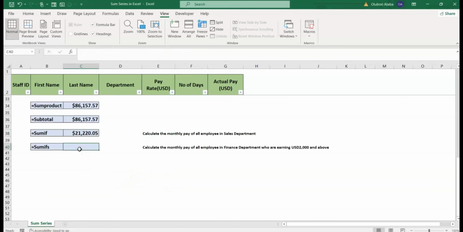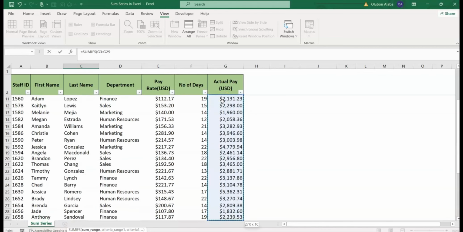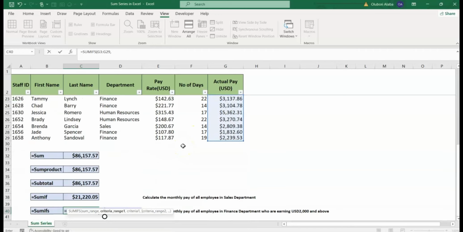So we come here and say equals to SUMIFS, press a tab, and it says the sum range. Now when you say range, it means that you have to select the entire column. So what's our sum range? Our sum range is where we have our pay rate. We'll simply pick the column for the actual pay rate.